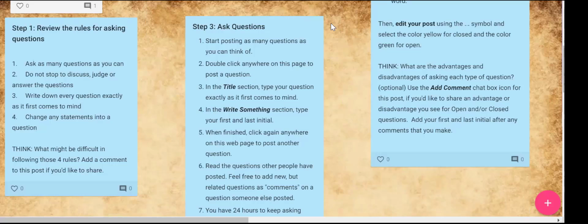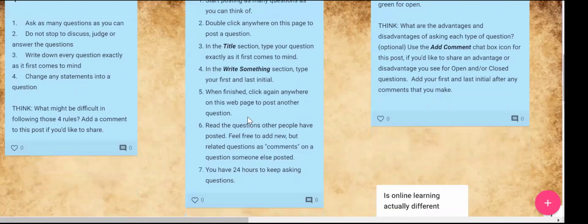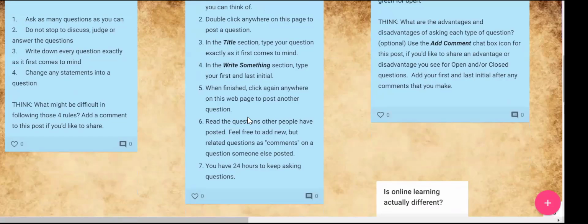So you double click anywhere on the actual background here. And in the title screen section, type your question exactly as it first comes to mind, and then in the write something section, type your first and last initial. When finished, click again anywhere on this web page to post another question.